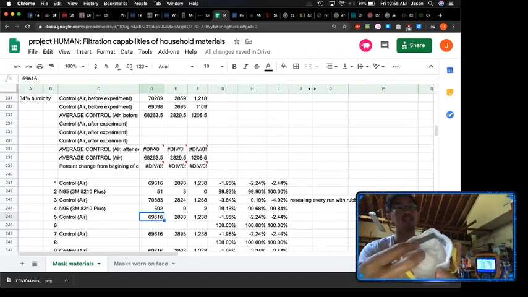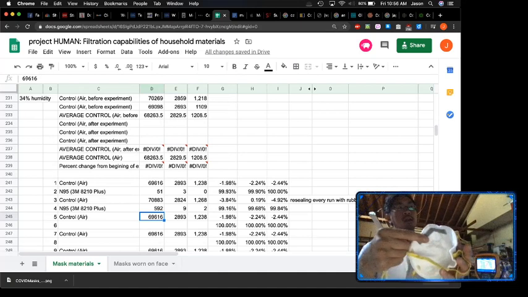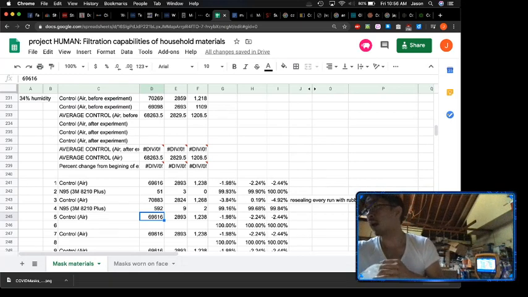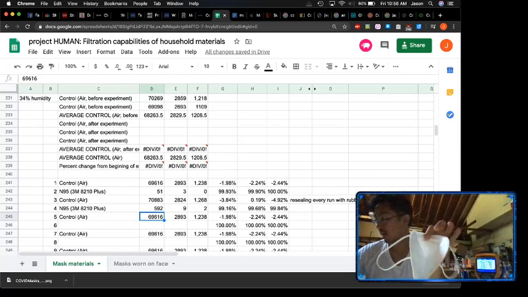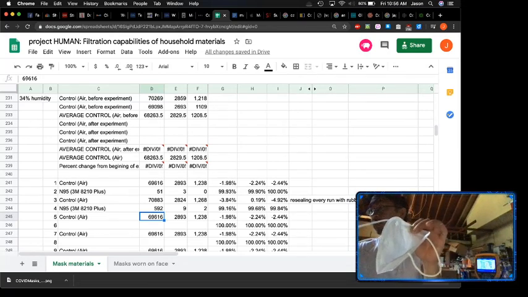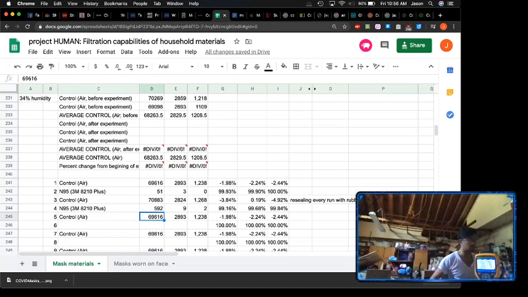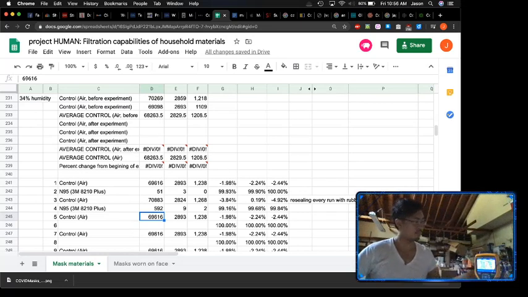I find that these foam pieces on the inside create a really good seal on the nose, and it's very important. In fact, I added a piece of foam to the inside of this KN95 by just gluing it on, and it improved the efficiency a lot. So I think that's an easy way to improve the efficiency of a mask.